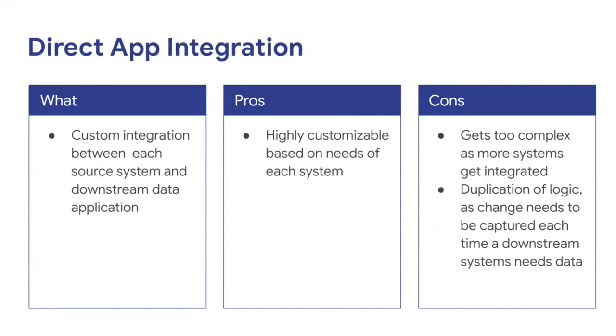Direct app integration, again, this is something that a lot of applications and a lot of systems provide. This direct integration could be via a set of APIs, or it could be via a set of connectors that are made available by some of the systems. Now, given that these are one-to-one direct integrations, there's a lot of things you can customize, a lot of things you can change. The challenge here would be, depending upon how many such systems you are using, things could get really complex.